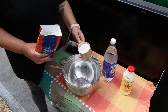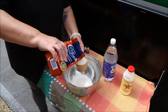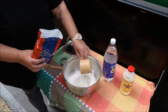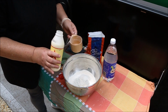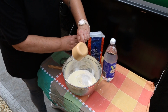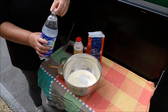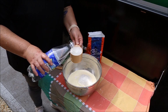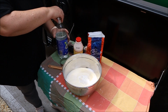So now I'm just going to put 3.5 cups of self-raising flour into my bowl. Then we're going to put 1 cup of cream, and 1 cup of lemonade. Just like that. And we're going to mix all that up and cut it out with our cookie cutter.